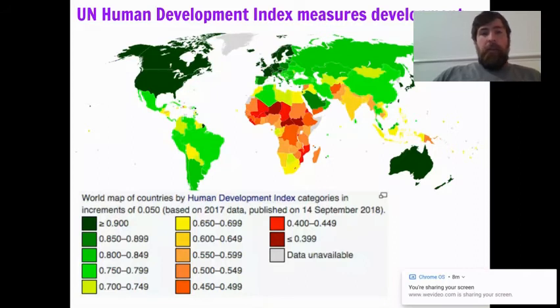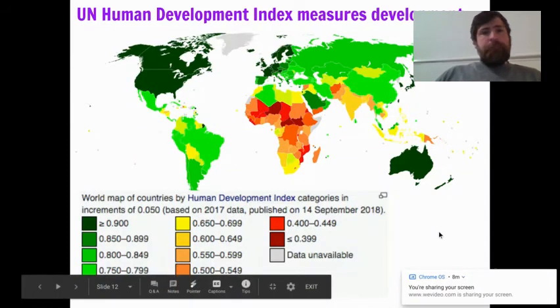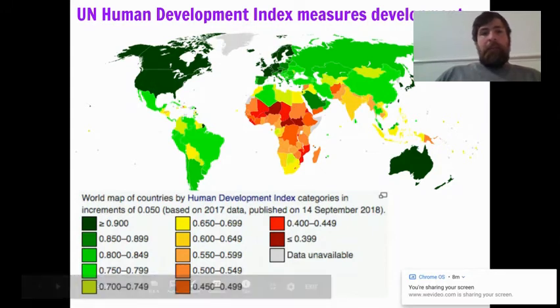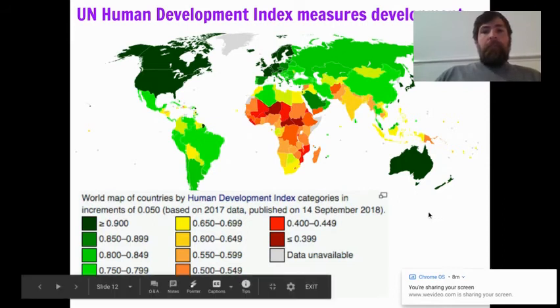And we've talked about this in our class, that Europe and North America are the most developed places in the world typically, and that sub-Saharan Africa is the least developed. And we talked about how that is part of the legacy of colonization and imperialism, that the reason why it's like that is because Europeans colonized the world and harvested its natural resources, and Africa is still recovering from that.